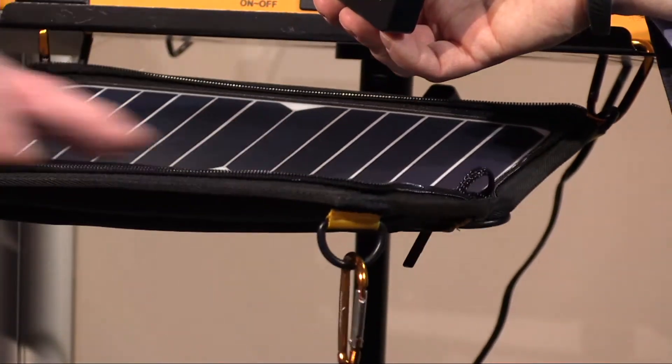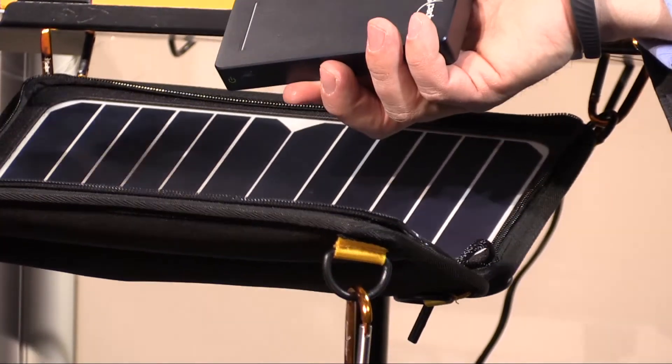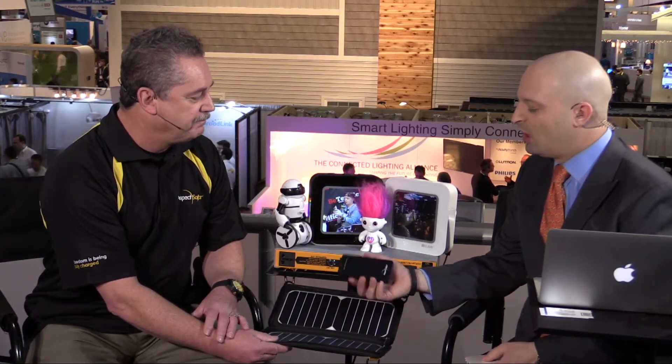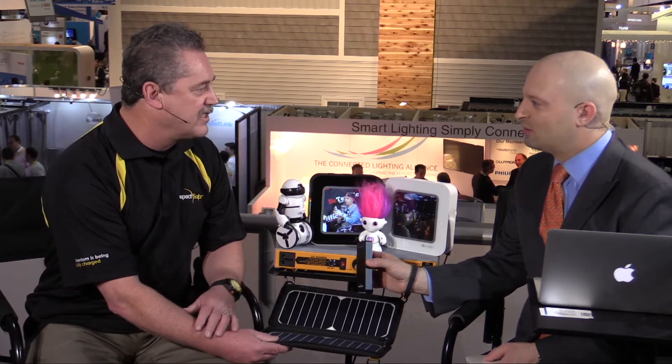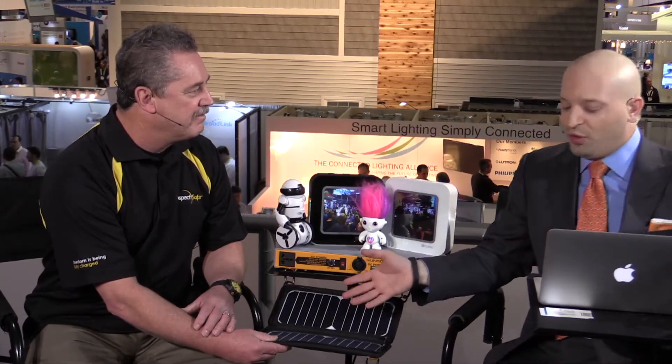It's a phenomenal price — and I've been loving this walking around CES nonstop. We're in a convention center so I need to get to some sunlight, but we've been using it with the solar panel outside of here and it's just phenomenal. So let's go a little bigger. The large pad we've been showing on air — the one that tells you when you're in direct sunlight — how much is that? That's $349, and you can pair it with the energy bar, which is $399.